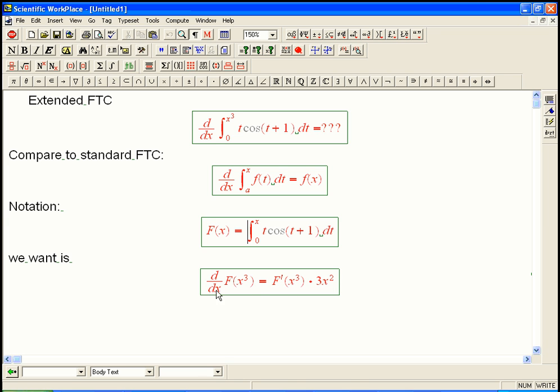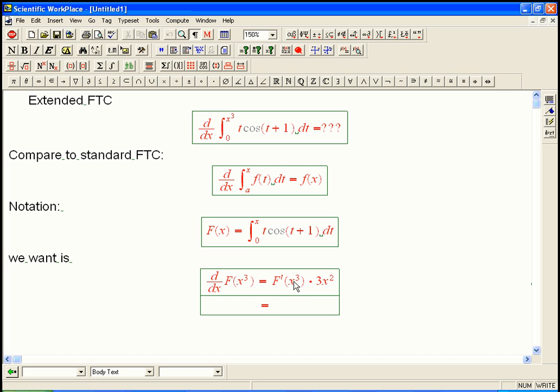And notice what's going on here. On this side, I plug in the x cubed to get this thing, and then I differentiate. That's what I really want to evaluate. But the chain rule says, if you're careful, you can basically do it in the opposite order. You can instead first take the derivative of the function without worrying about what you plug in first. So take the derivative and then plug in x cubed. And the reason you can do that is you actually do have to correct it with the chain rule. We know how to correct that. It's not true that you can just switch the order of plug in and differentiate. You can differentiate and then plug in the x cubed if you correct with the chain rule.